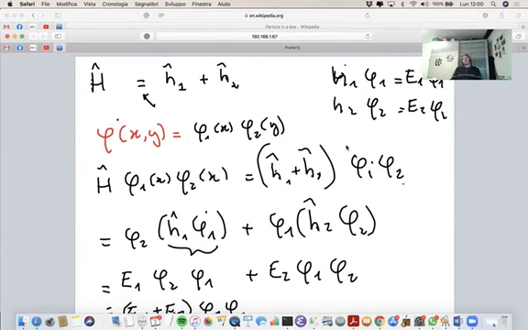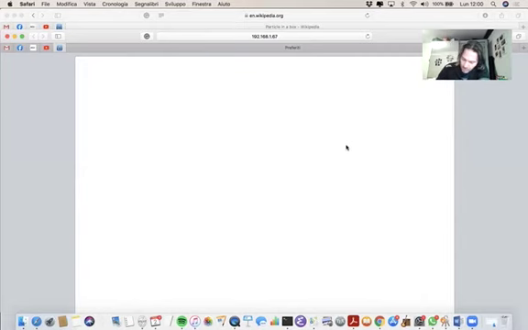So again, anytime my system is described by the Hamiltonian that is split into sub-Hamiltonians, each of which acts on a separate subset of the degrees of freedom, my total wave function can be factorized as a product of wave functions, each of which solves the corresponding Schrödinger problem for the corresponding subset of parameters. And the total energy eigenvalue is obtained by summing all possible things. Now, with this in hand, we can go back to our original problem. We have a Hamiltonian which contains a free Hamiltonian for box 1, which is the Hamiltonian along x, and the one along y.